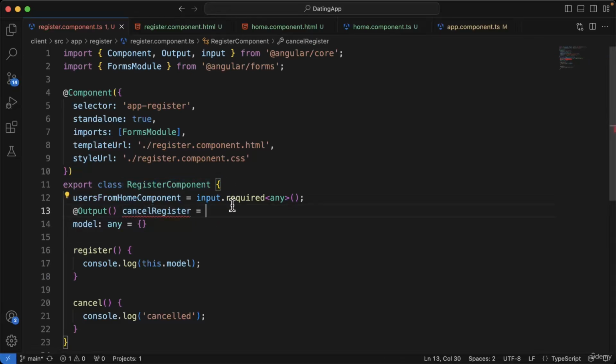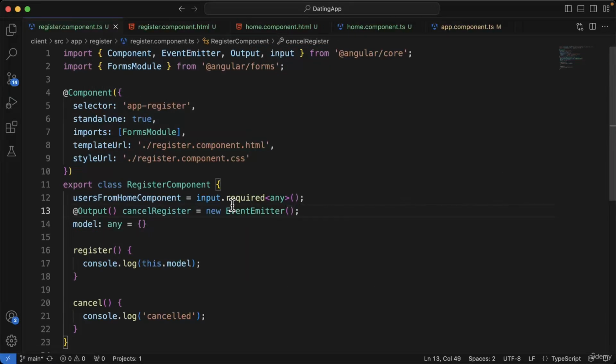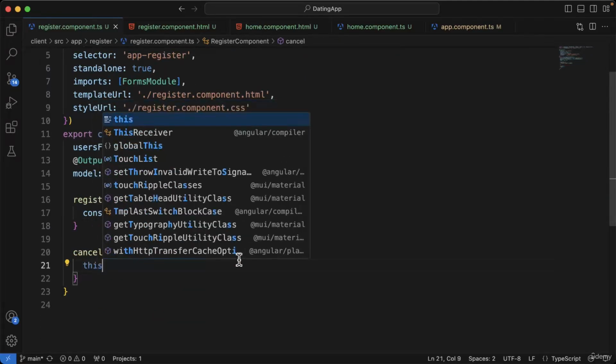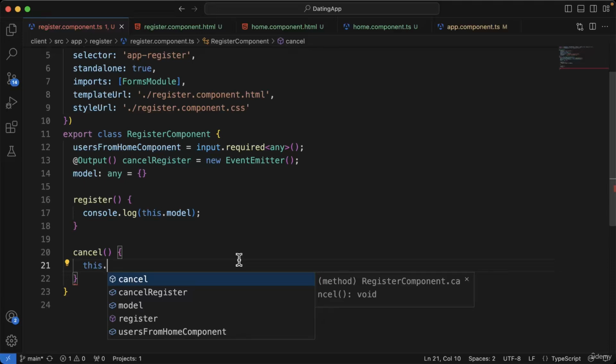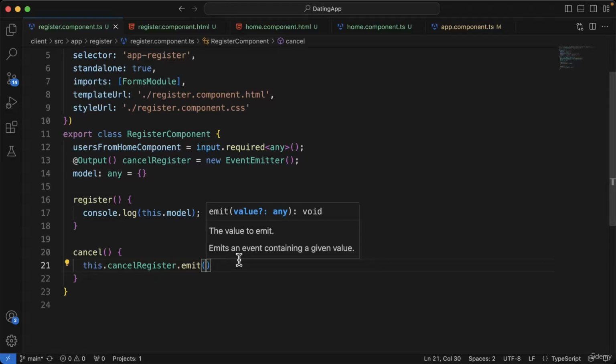And I'm going to set this equal to a new event emitter because we need to emit an event from the child component. And then inside the cancel, I can say this.cancelRegister, and I can emit an event from this. And because we're emitting something, what I'm going to emit is the value. So I'm going to emit false from this emitter.